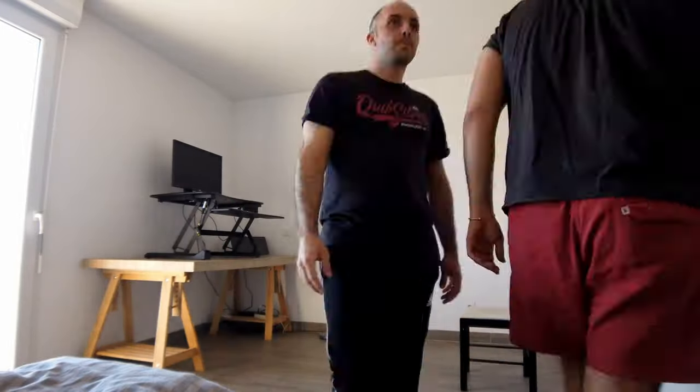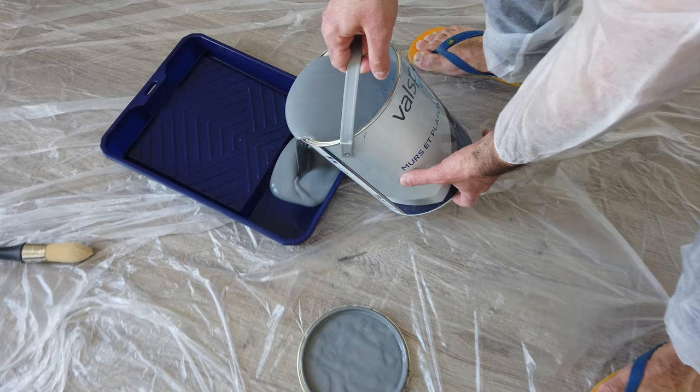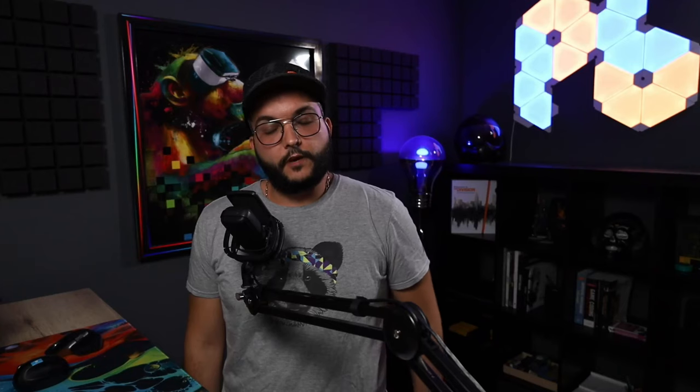We started with painting the walls. I wanted something a little bit dark — I like darker colors — so I went with a dark gray because I really like how it looks on videos. I was mainly inspired by some YouTube channels. I'm not an interior designer, so I was just scouting on YouTube finding channels with a look I really liked. Gray is a very nice color in YouTube videos and it responds really well to lights, as you can see over there.